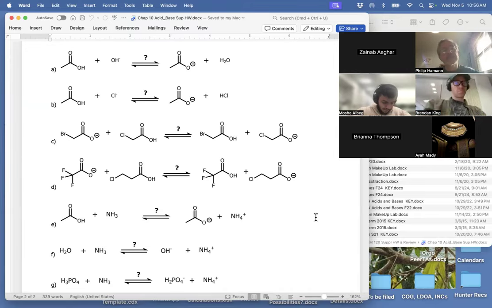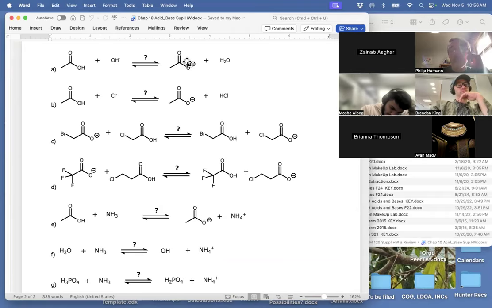The first one is going towards the products because of the negative charge on the oxygen, right? Because oxygen has a greater electronegativity. If you just look at the base, hydroxide versus acetate, it's kind of a warm-up, isn't it? Isn't hydroxide a stronger base? Oh yeah, absolutely. This is going to go 100% to completion to make the acetate. So it's going towards the right side. It goes towards the weaker base.